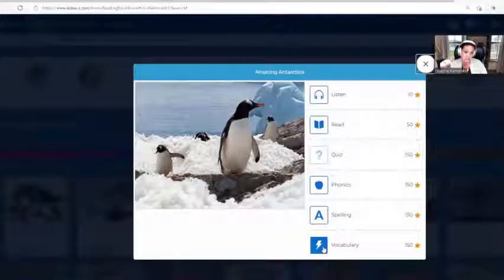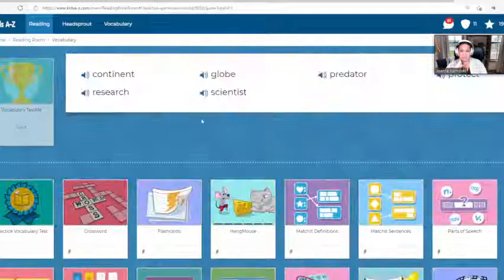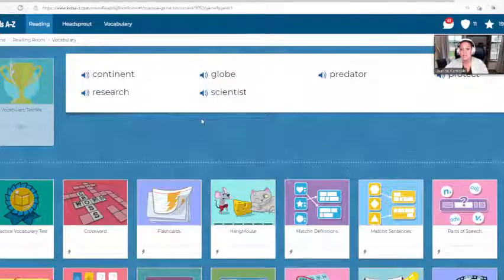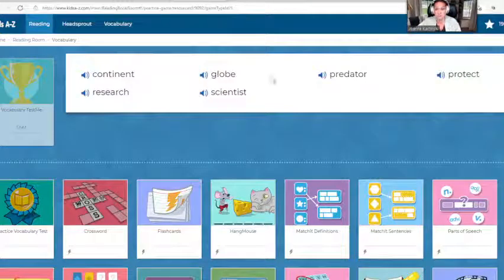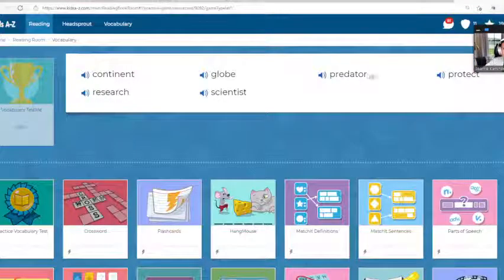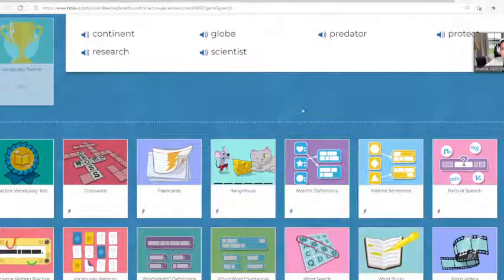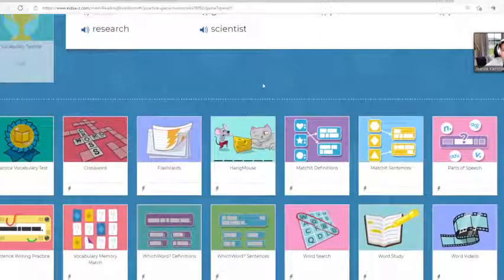Now, this vocabulary here, I cannot edit. I have to just accept what their story critical words are. But I can click on vocabulary here if I have the vocabulary added on, and it'll work on these specific words that I might not want to do, right? So if you do want to switch the words and not just focus on the words that are there because your student knows like three of these different words, then you can edit it over in the Raz side and give it to them as an assignment. And then you wouldn't be using it over here. But lots of different things.